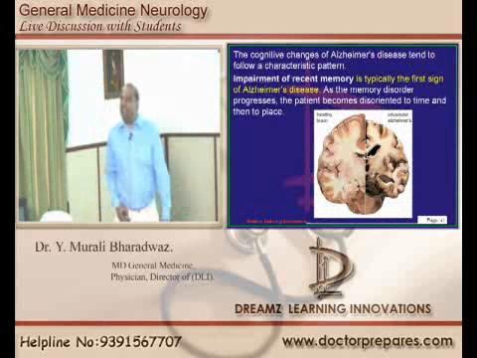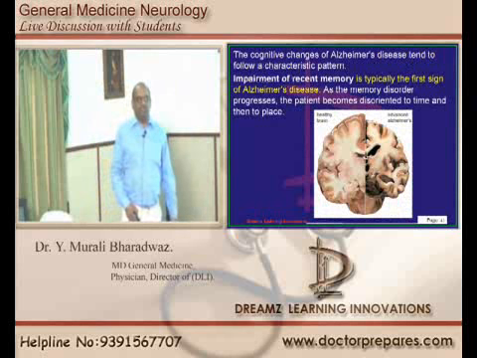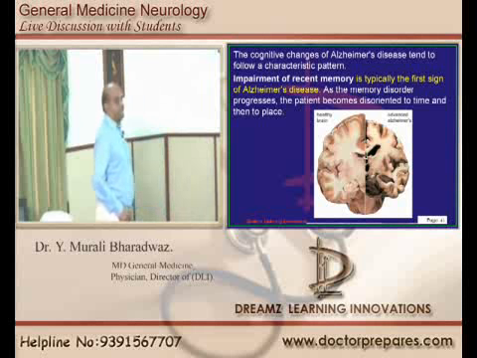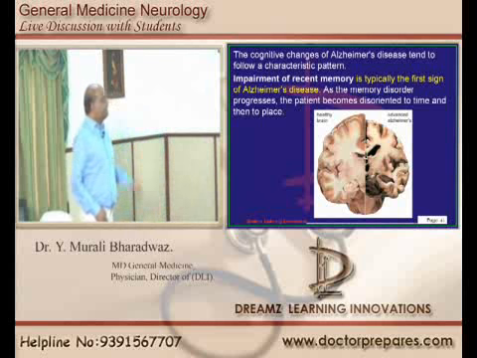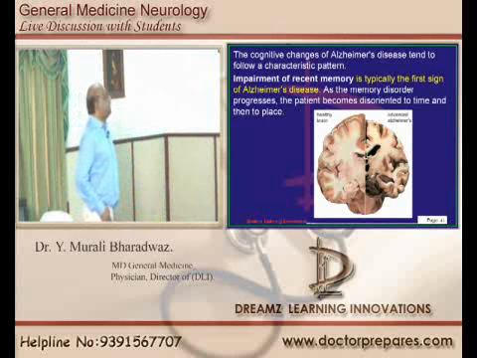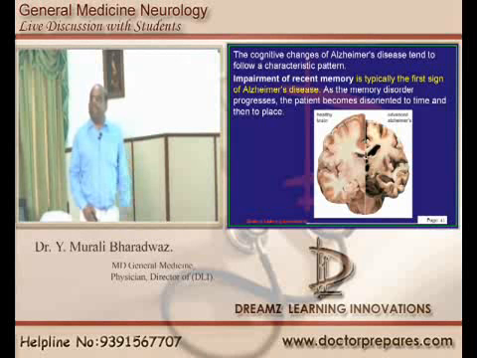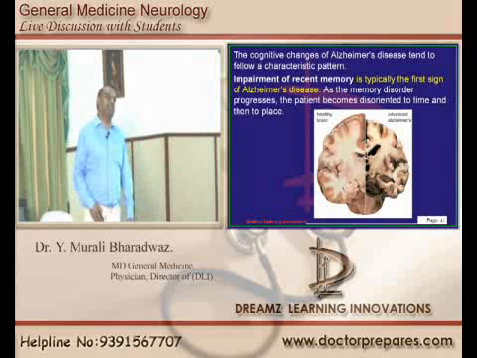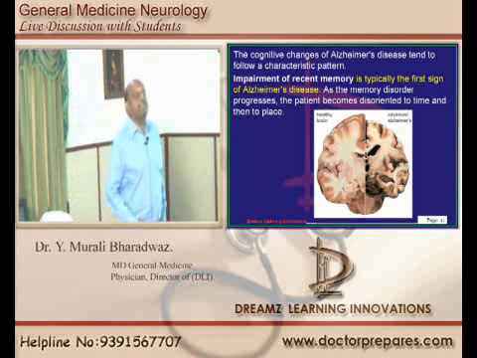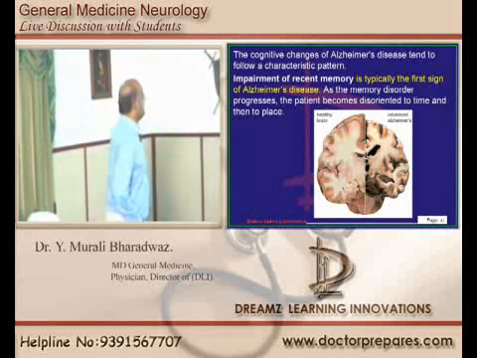So out of all this, which is an early clinical presenting feature in Alzheimer's type of dementia is an important question. It is the impairment of recent memory. And as the disease progresses, the person becomes disoriented to time, and finally he will be disoriented to place. So you will be doing all the clinical tests to know how his recent memory is if you are suspecting Alzheimer's dementia.